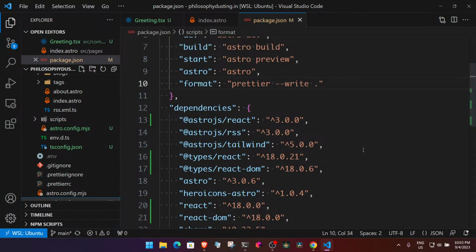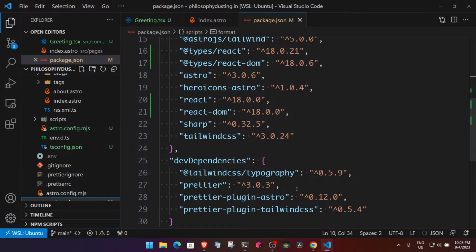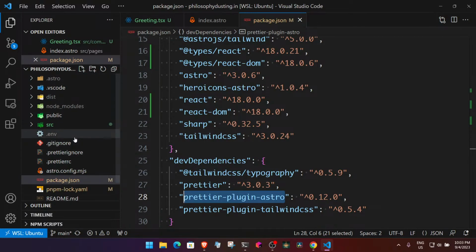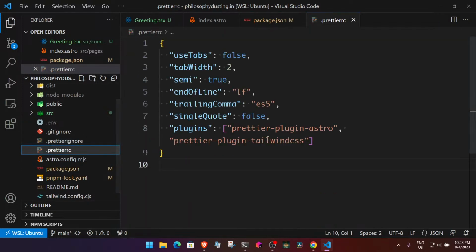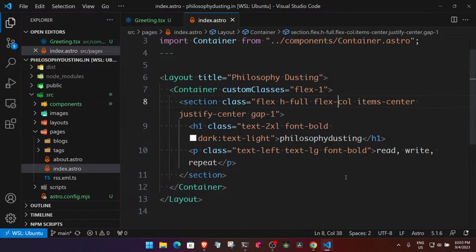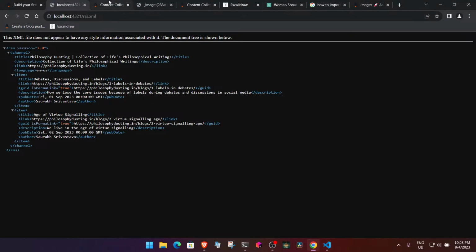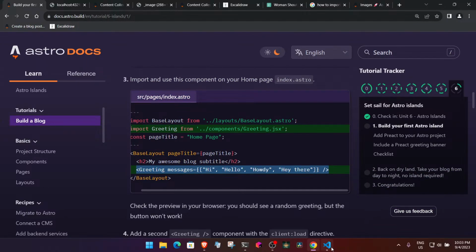Astro React, Astro Tailwind, Astro blah blah blah. Tailwind CSS, Prettier plugin. It's already here. Okay, so here what I need is basically to make sure like this.